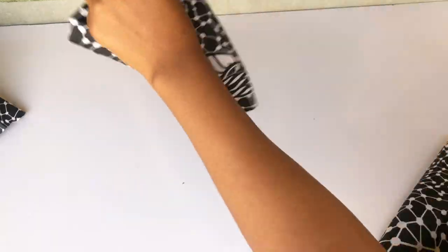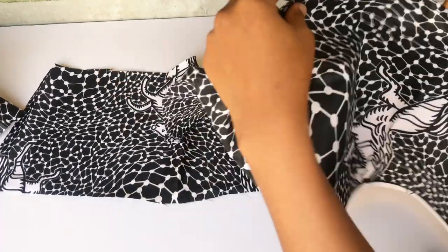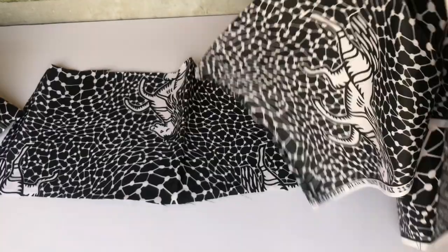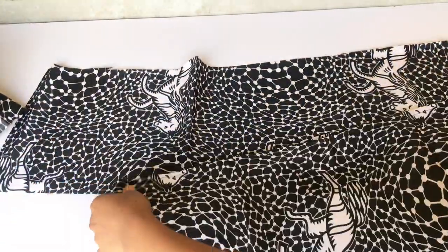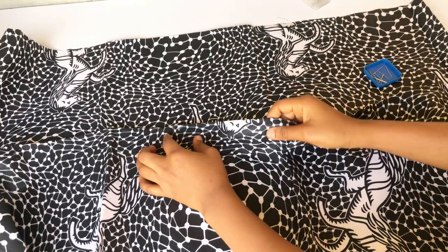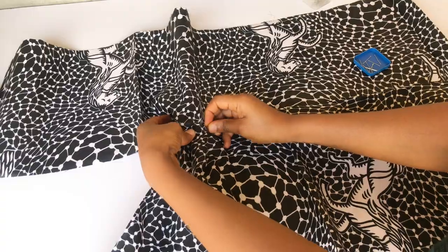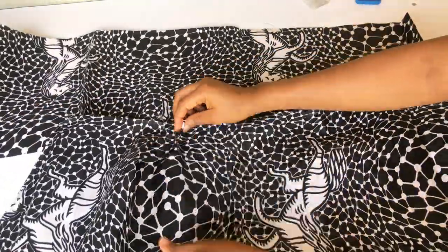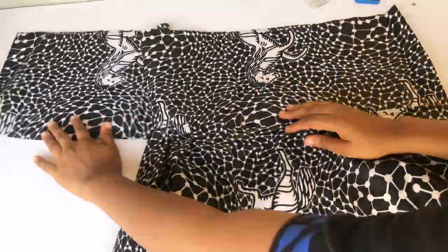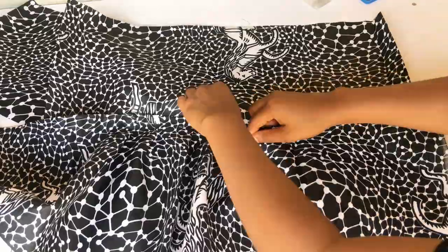Let me show you what I did for the layers. The fabric with the width of 34 inches and length of 9 inches is on the table; the one I'm holding is the longer one. I hem the edge, place the right side of the smaller one on the table, then place the right side of the longer one on it, and pleat the longer one onto the short one. I traced the middle of both fabrics and started pleating from the middle so it's equal on both sides, then top-stitch it.